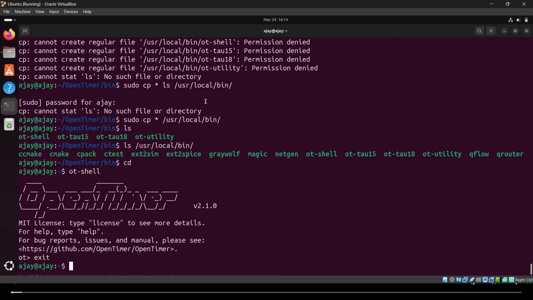So I am not going to include the Linux commands. It means how to use the Linux terminal, how to use the commands, what the commands are, those things I'm not going to discuss.